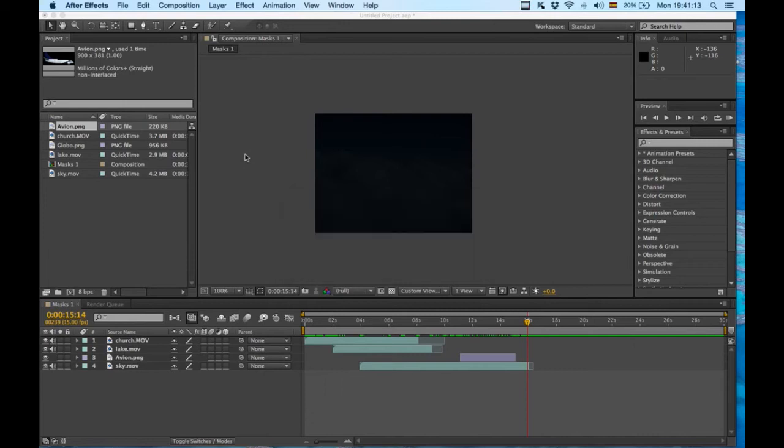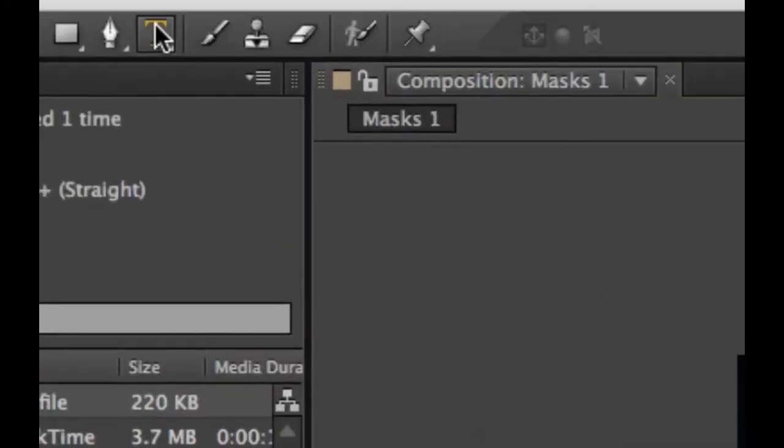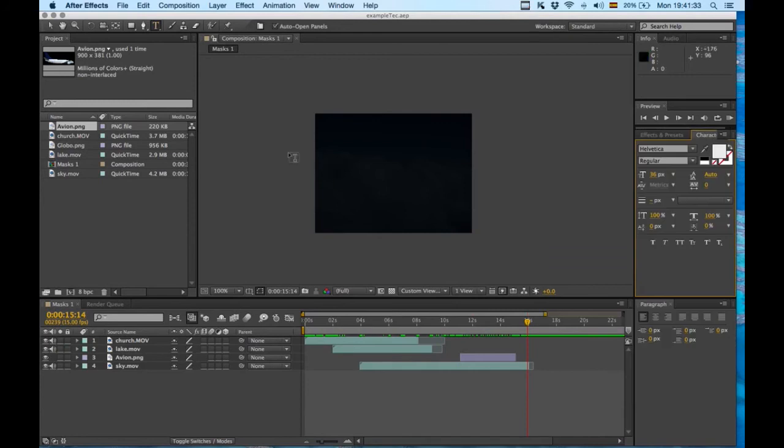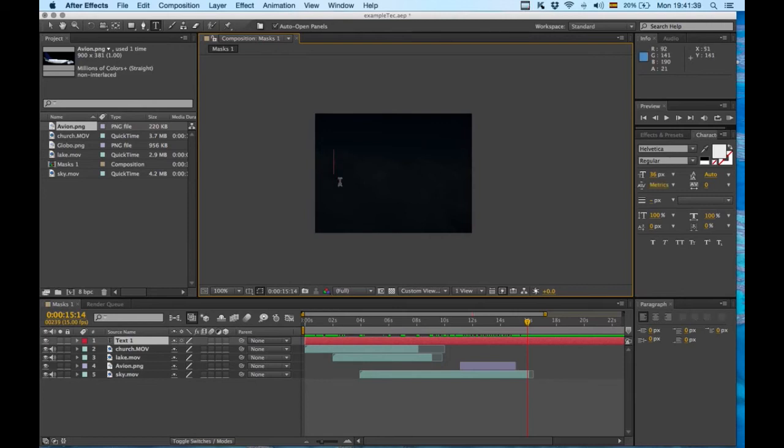Now once I have this project saved, I'm going to start working with some text. So I'm going to create a new text layer. To do that we have to use the text tool. The text tool is like in the previous tools, very similar to Illustrator and Photoshop. So I'm going to select the text tool and make one click on my project window, and I'm going to type something like have a safe trip, or any phrase that you want to put.